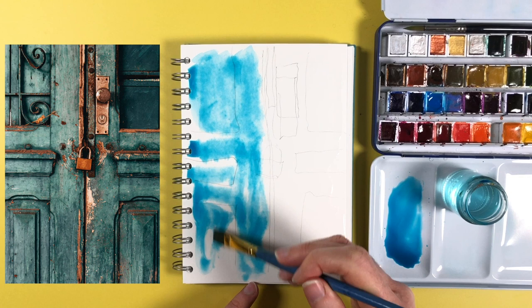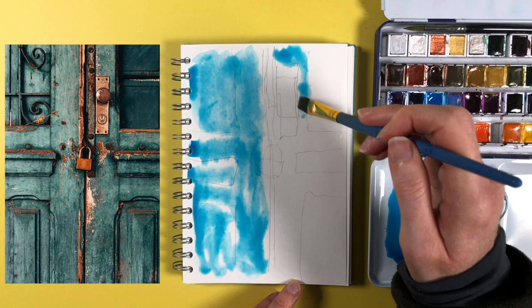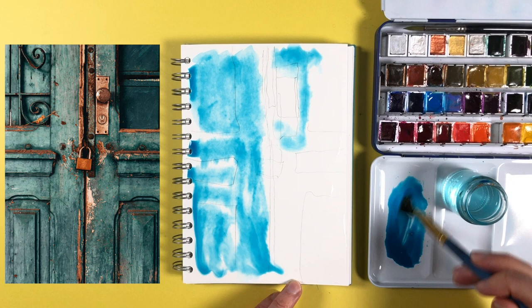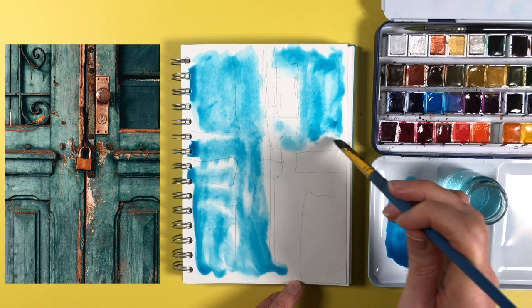I'm using Royal Talens Van Gogh watercolours. I like these because they are really good quality and highly pigmented. They re-wet very easily, which isn't always the case. I know quite a few watercolour brands that tend to dry up and need a bit of effort to get the pigment back into life again each time you use them. These ones stay slightly tacky, so they pick up the pigment pretty much as soon as you touch them with the wet brush.